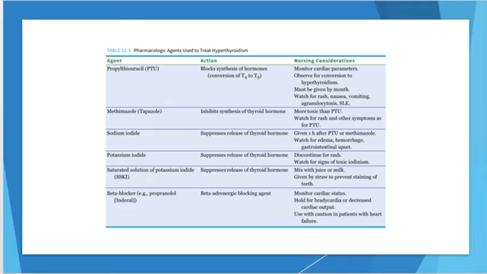So this slide is giving you a chart on some of the anti-thyroid drugs out there. The most commonly prescribed ones in the US are the first two listed, so your PTU and your methimazole. Okay. So they're both going to block or inhibit the synthesis of thyroid hormone, usually by preventing the conversion of T4 to T3. People are prescribed these medications until they are put in a euthyroid state. And as I mentioned before, anything drug-related, we're going to talk about way more in pharmacology. So this is just to give you a brief overview of what's out there.